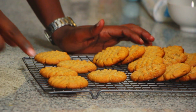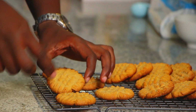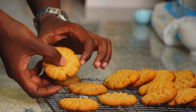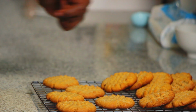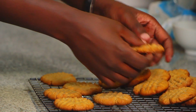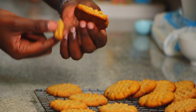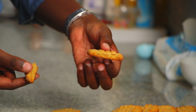And don't be fooled by when you press them, they actually tend to be soft. Like this one is freshly out, still warm from the oven. So it's soft on the inside, so you can easily press it. But what happens is that when they cool down, they become hard and cookie-like. So as they break now, it's actually hard. This is the characteristic of most cookie recipes.